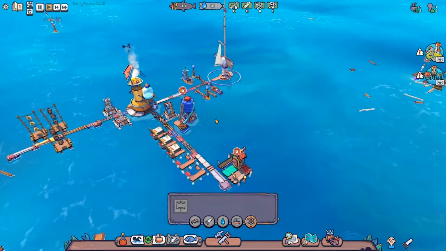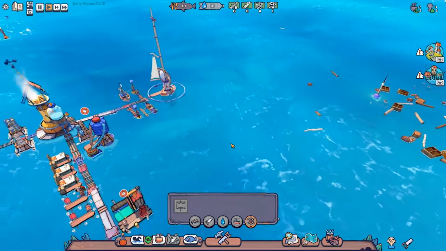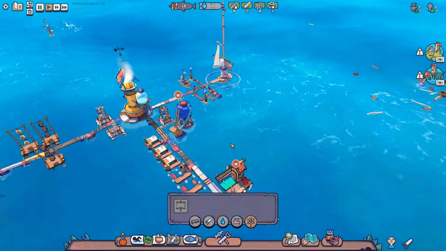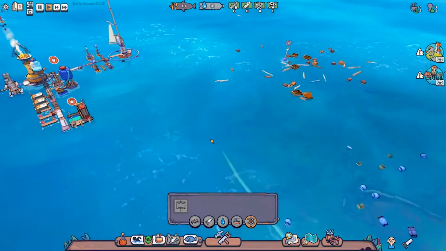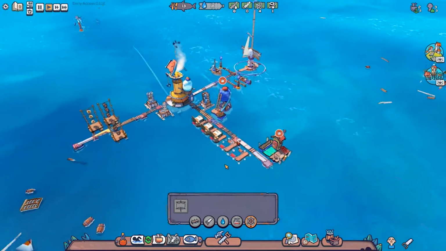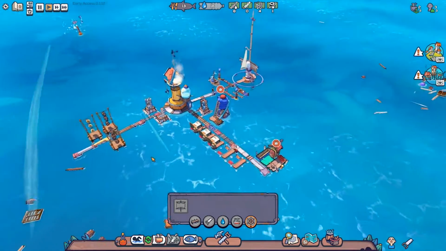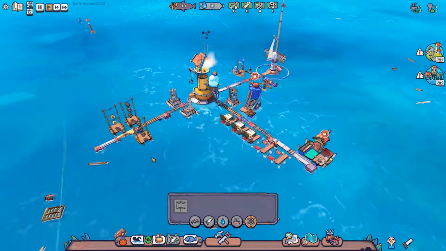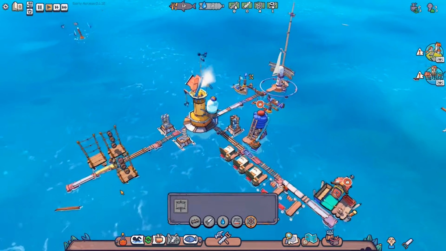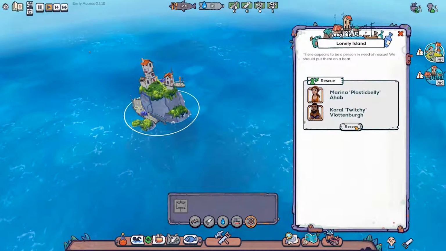So I'm pretty happy the way things are. We might need another boat because... Then again, we need more people. Having 3 boats and 3 people isn't very efficient, is it really? So we need someone on land doing other work as well. So, I suppose it is a good idea. We've got food production going in now. Let's mark this for something to do. Let's rescue these 2.